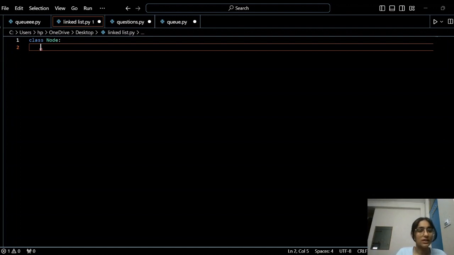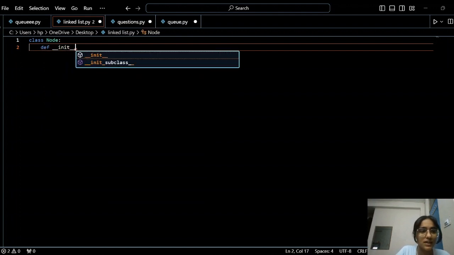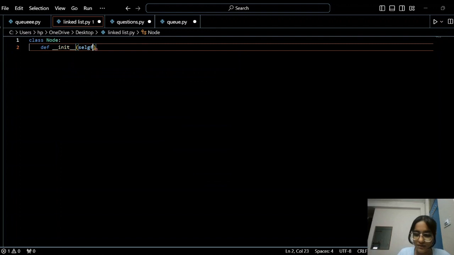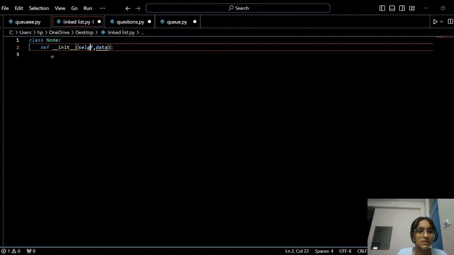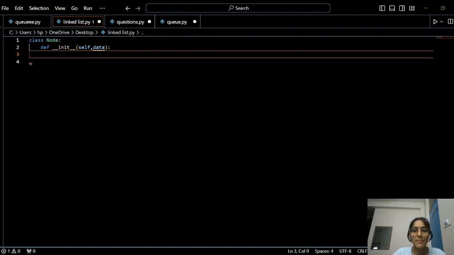So now it will have two attributes. We'll be defining __init__, with self comma data. We have self comma data over here, and then here we will have two attributes, that is data and next.